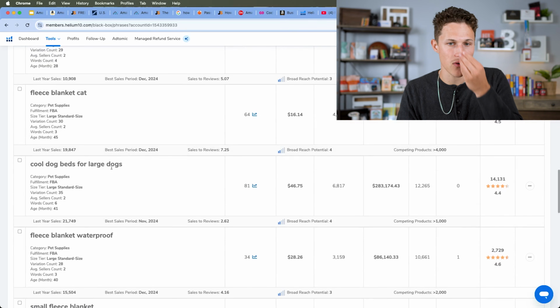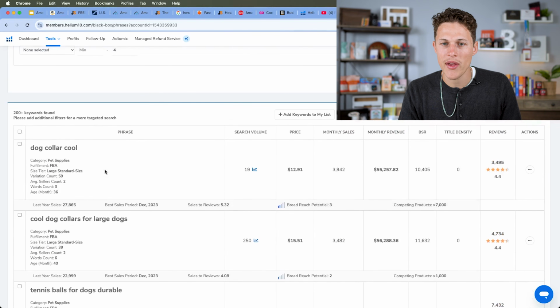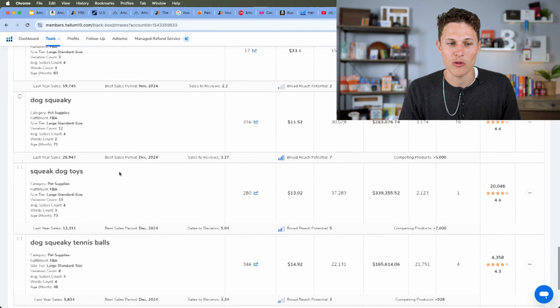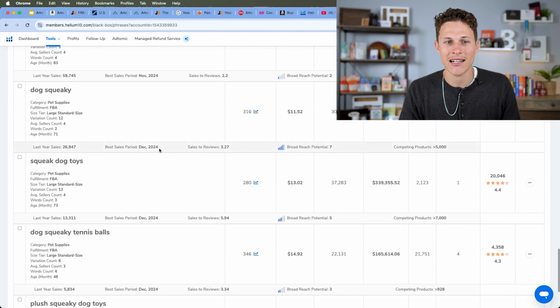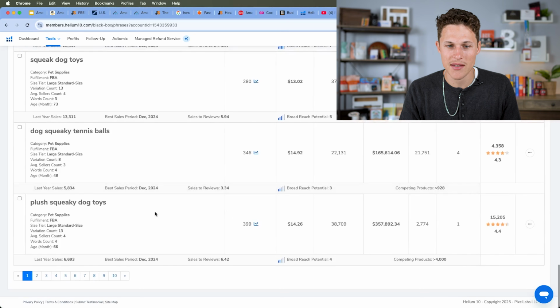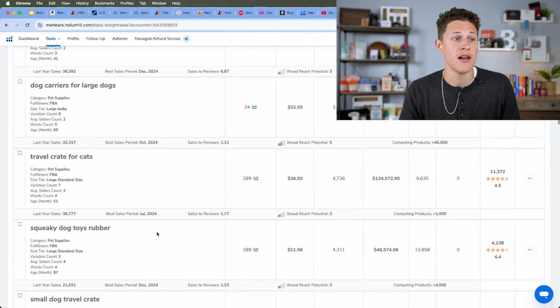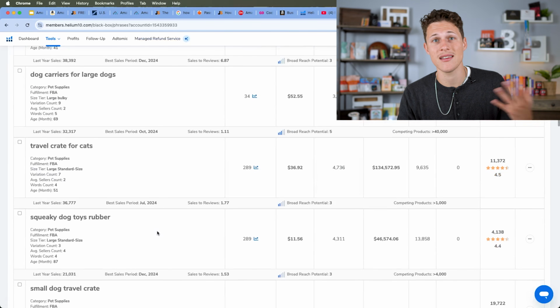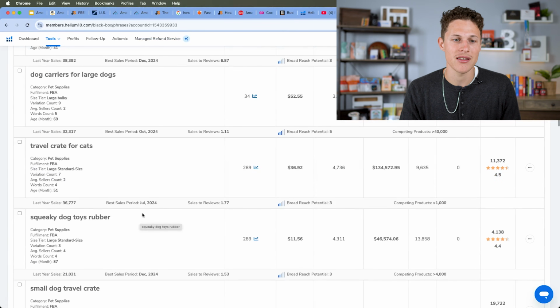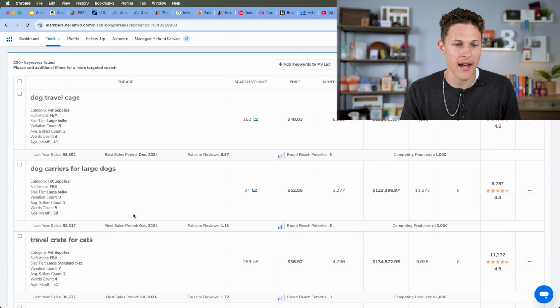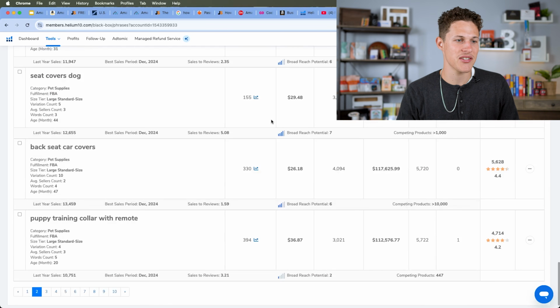And the thing about it is, once we get one of these ideas, we can throw it back into the Magnet tool and we can see relevant keywords. We can see exactly what the Magnet IQ score is for these. So this can be a great starting place right here, as we can see. But then we can go and take this research so much further by putting it through the Magnet tool and seeing all the data points behind it. What's the competition like? What are adjacent keywords? All that. Well, lots of good things here. This is just to get you started here.